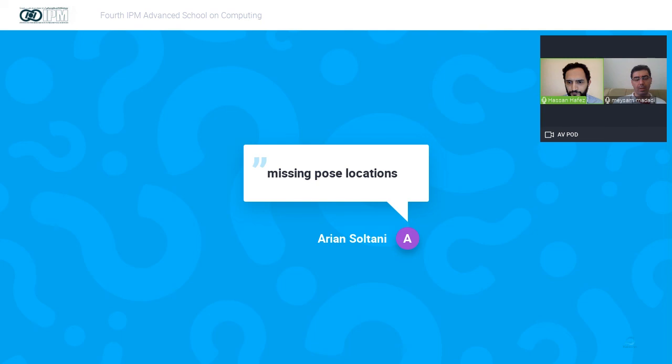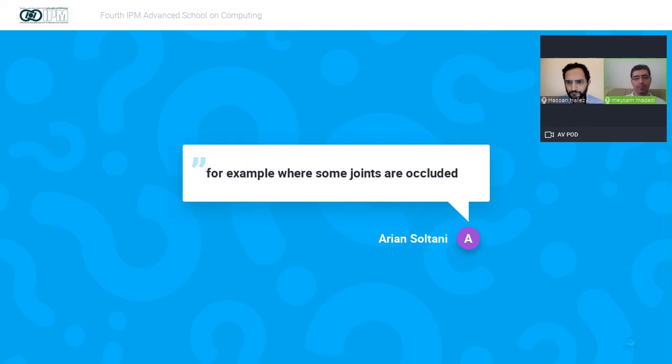All the applications that I presented need a full body to be present in the image. There are other approaches, but you can help the network a little bit by data augmentation.